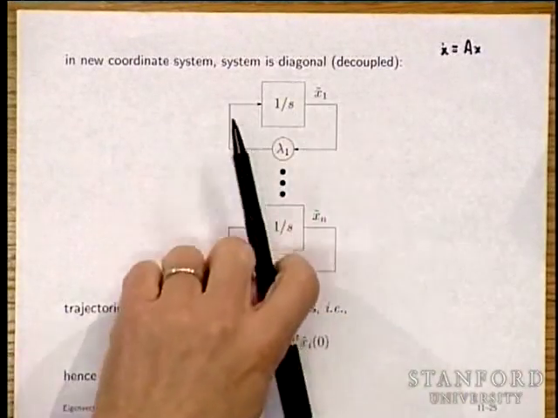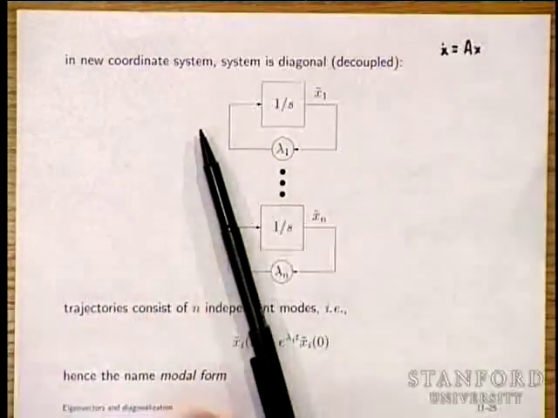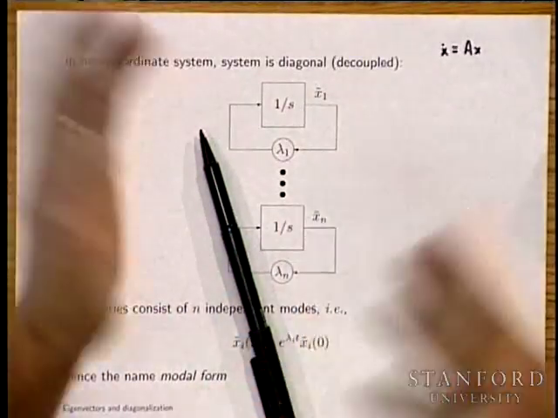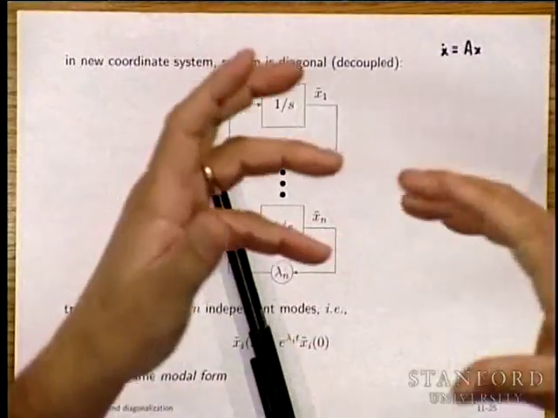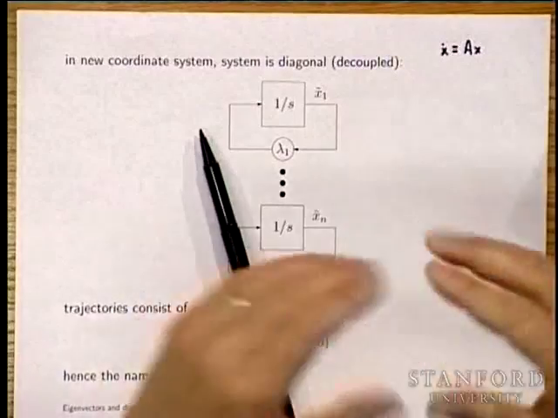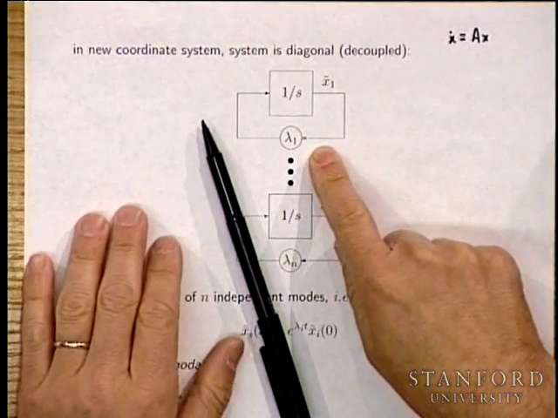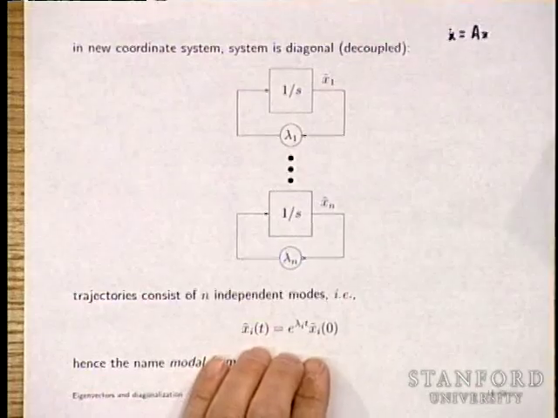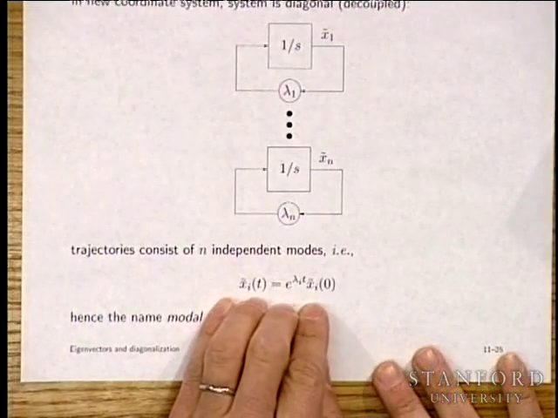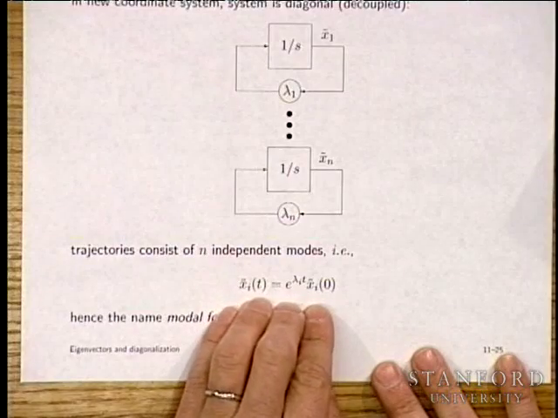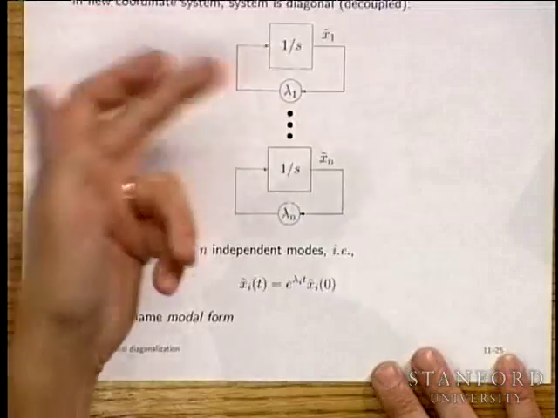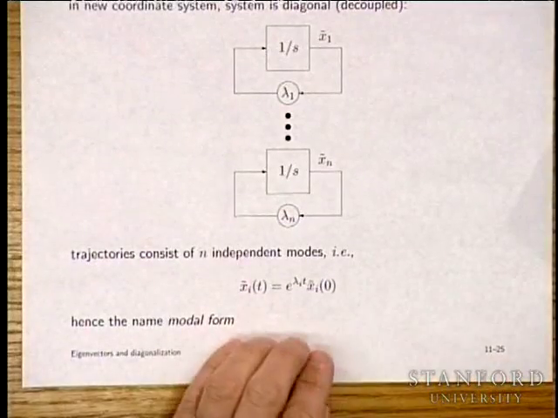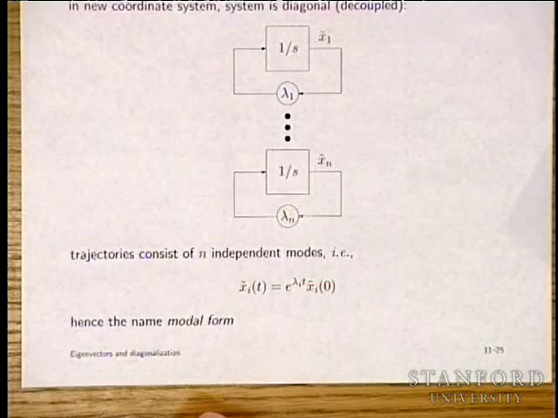A matrix A basically takes n inputs and produces n outputs, but it's got all these horrible cross gains. I mean, if A has all entries non-zero, it means every output depends on every input. And so you're mixing the dynamics up. That's basically what's happening. When you diagonalize like this, you have completely decoupled all the dynamics, and it looks like this. Okay? And that says that at least in this coordinate system, it's very simple. The trajectories give you n independent modes. And the modes obviously have nothing to do with each other. They're totally decoupled. And this is called modal form. So that's a very, very common form.